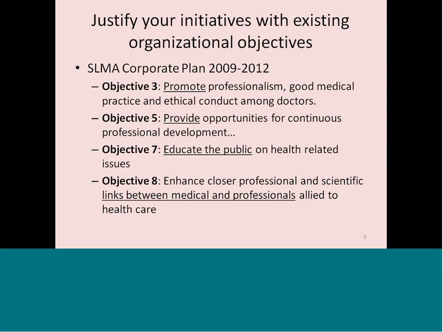I think the first good practice point is this: justifying your initiatives with existing organizational objectives. Because the question is this, and it is very fair to ask: why did the SLMA go to all this trouble? Anybody can ask you this question. Is this online activity even in line with the association's objectives? These are very fair questions.